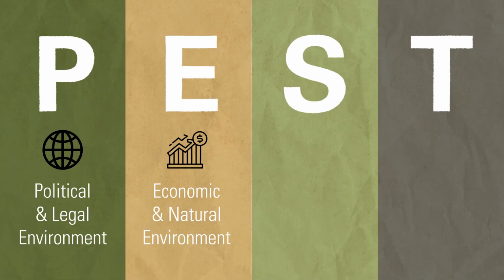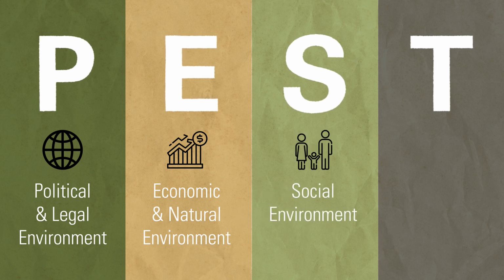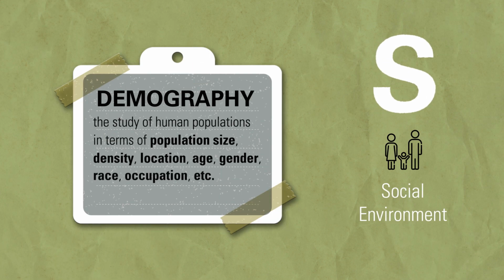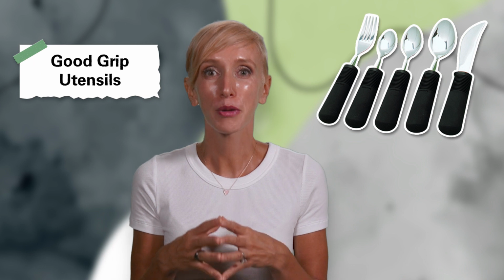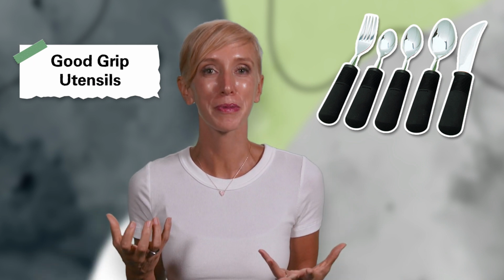Turning to the S part of PEST, the social front captures what's happening in our society both socially and demographically. Demography is the study of human populations in terms of size, density, location, age, gender, race, occupation, and other statistics you might find on a census form. Changes in the world demographic environment have major implications for business. For example, the world is getting older because we're living longer. So understanding how marketers can help support an aging population creates meaningful opportunities. Consider Good Grips utensils. They were developed to help arthritic hands, but they turned out to be better for everyone. You may even have one of those in your drawer.